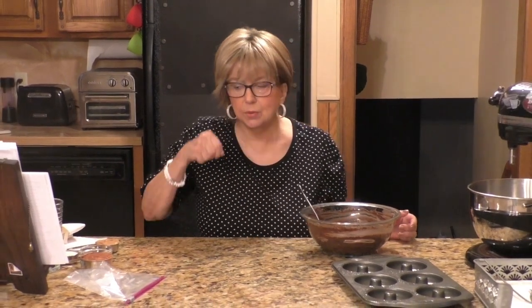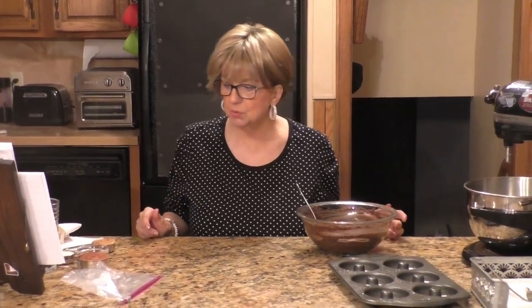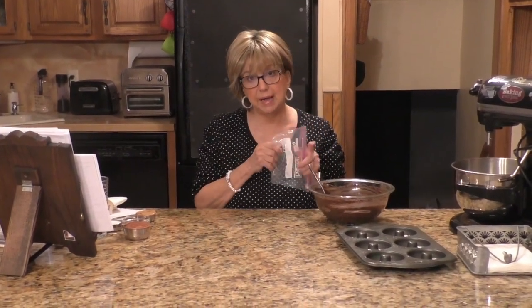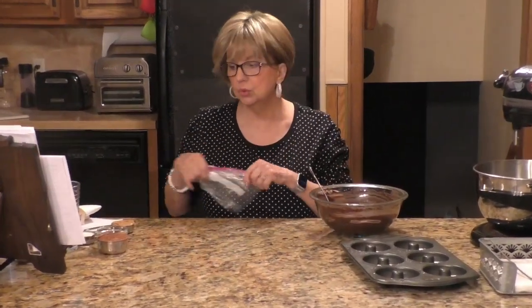Now, you need to fill your donut pan. And instead of taking a spoon and trying to get it all around in there, there's much easier ways to do it. You can take a 1 gallon Ziploc bag if you want and cut the corner off and squeeze it in.